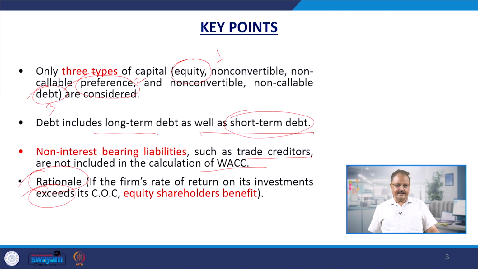And the decision criteria is that the rate of return should normally be equal to the cost of capital, but if it exceeds, it's a very good situation, and all the fund providers, or the suppliers of the funds, are safe, and they are getting returns more than the cost of the capital they have. And finally, it's going to maximize the value of their investment.